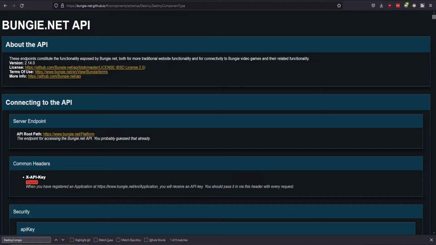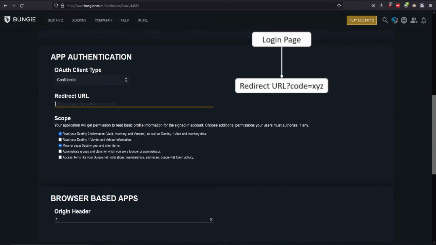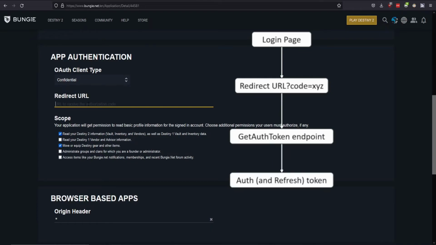So, how do we get this access token? The process is this. The user has to get to your specific authorization login page. When they log in, they're going to get sent back to a page that you specify. That is in the redirect URL. That's where they're going to get sent. They're going to have a query parameter. You remember, just like with a component, it's going to put that query parameter on your URL that you put in here with the authorization code. You're going to send that code with a post request to get an access token, which is associated with that code. And then if it's confidential, you're going to store the access token along with a refresh token in whatever format works best for you.